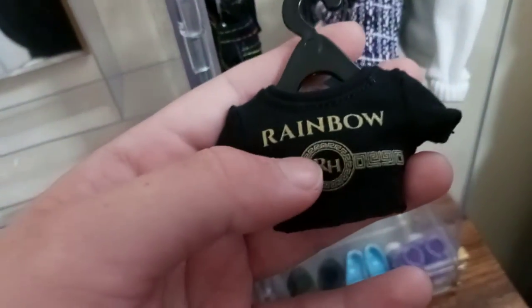And then for this piece, you could really use it for anybody as it is versatile. It's this little crop t-shirt that says rainbow, and it's got the same little printing detail, the RH, that the little lock has. And the final piece for this little closet, I was so excited for these little black and rainbow jeans that have holes in the knees and have rainbow ribbon, rainbow stitching. The pockets are real. They'd go really cute with the little Don't Call Me Doll tee that Avery has.